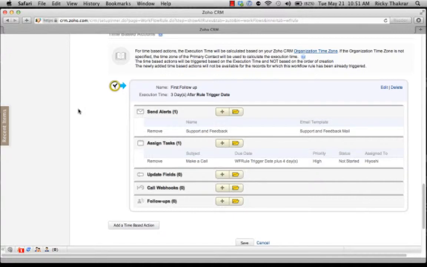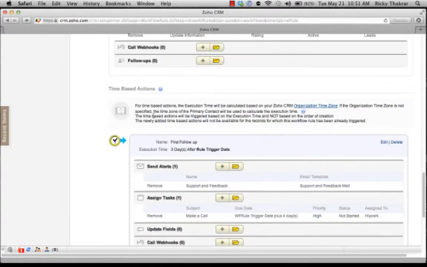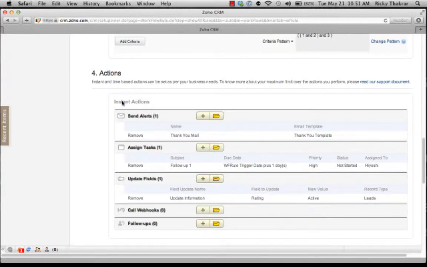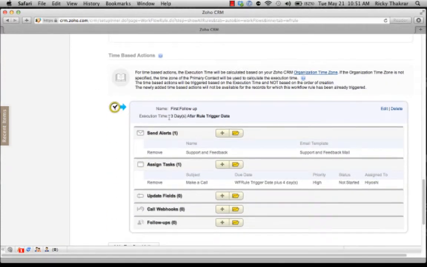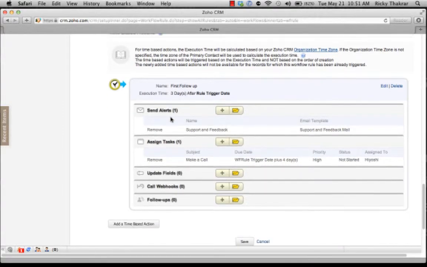Well, you can trigger the same alert that you could trigger on the regular actions menu, but you can delay it. And as you see in this example, the execution time is 3 days after the trigger date. So we're delaying this alert here called support and feedback 3 days after the workflow is triggered. We can choose 365 days, so that way that task just doesn't sit there in the CRM. It doesn't even appear till a year later.